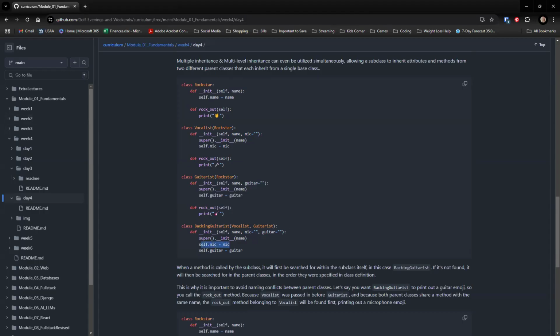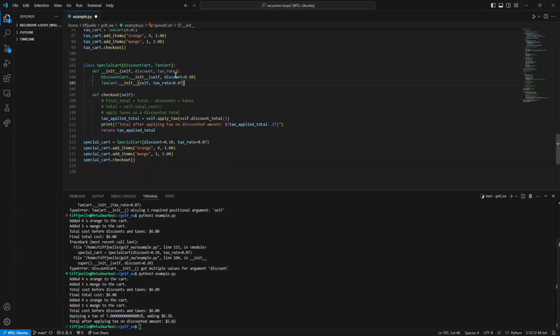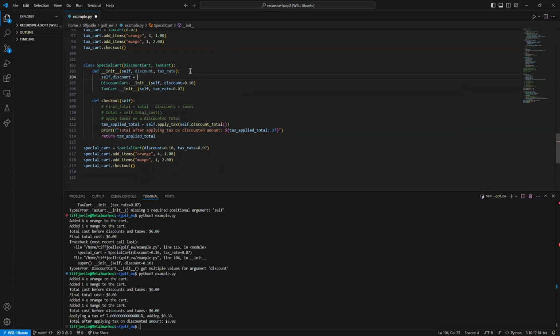So we could do that in ours instead of calling the parent classes. What we could do is literally just reinitialize here within this class. Then we wouldn't need this. It would still inherit all the methods from discount cart.